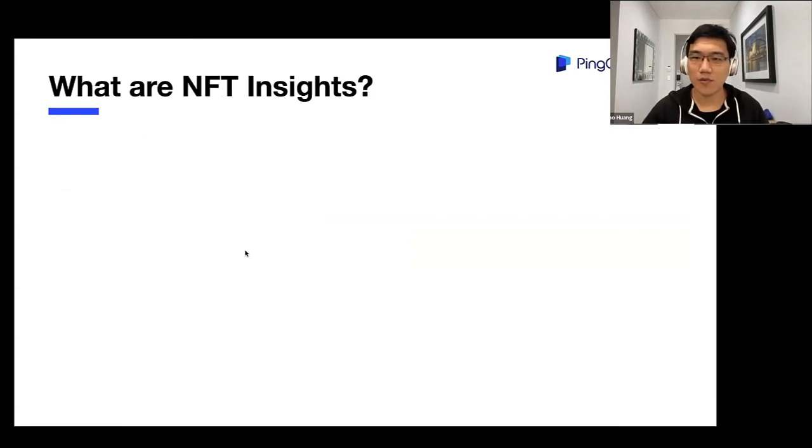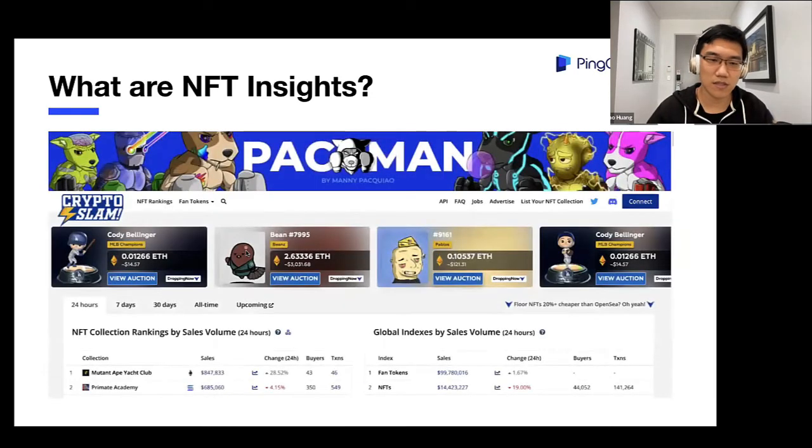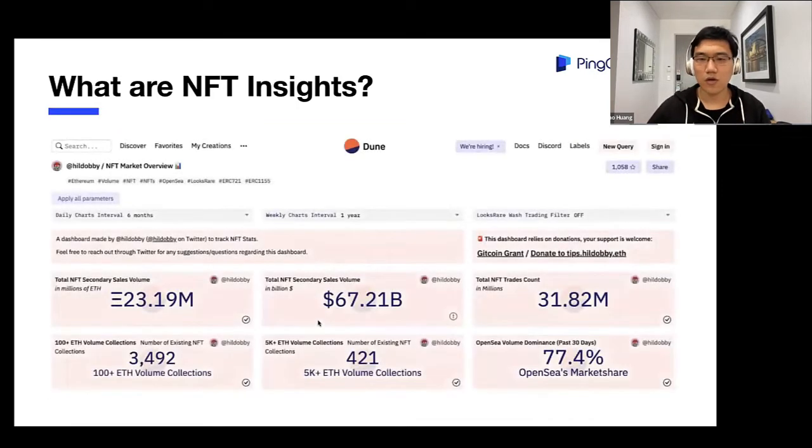I'll give you a couple of examples. The first one is CryptoSlam, which ranks NFT collections by all sorts of different parameters. A more popular one might be Dune. On Dune, everyone can publish their own dashboard and show it to everyone else.